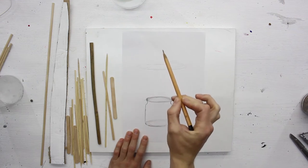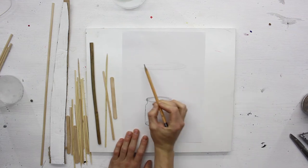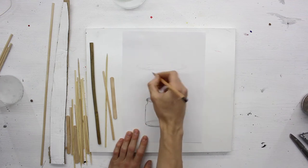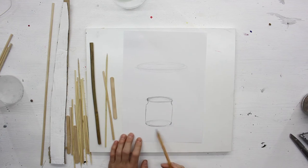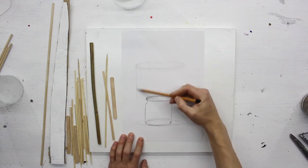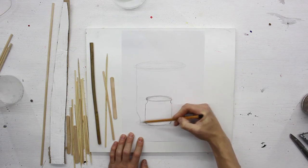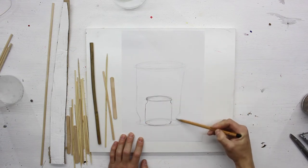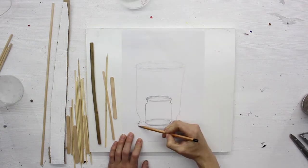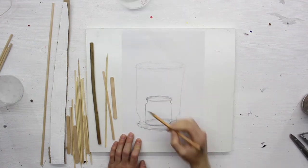Notice how when I do this ellipse, I hold the pencil quite far away, so I draw with my entire arm, not just my fingers like this. And then again, a smaller ellipse, not too small, bigger than the base, like that. All right. And then straight down, in and out. And just follow that like a lip shape here to show. And that's right there.